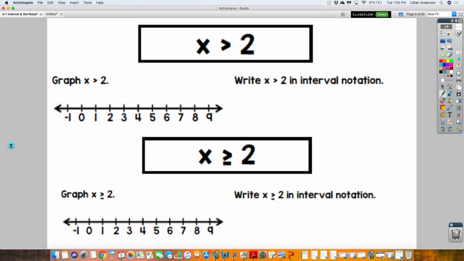Here we go. X is greater than 2. Open circle or closed circle? Open. Shading left or right? To the right. So in this case, what's the furthest left this graph goes? 2. What's the furthest right it goes? Infinity. The way you write your interval notation is always smallest to largest, just like on a number line. You read from left to right. So 2 always comes before infinity. What's going to be around the 2, a parenthesis or a bracket? It's a parenthesis because it's open, meaning that it is not included. And what goes around infinity? A parenthesis. Awesome.